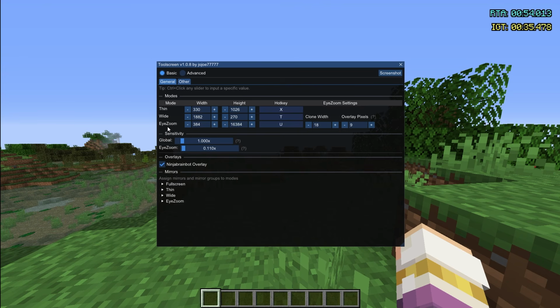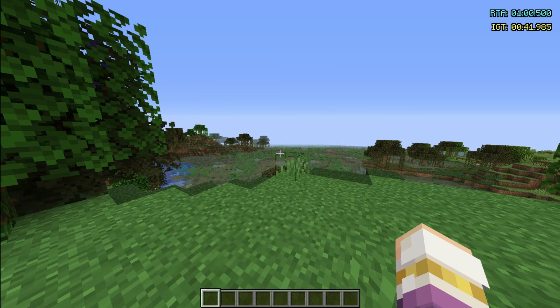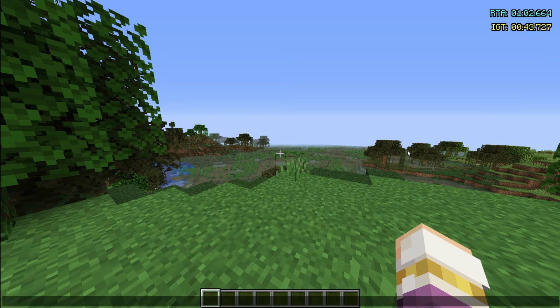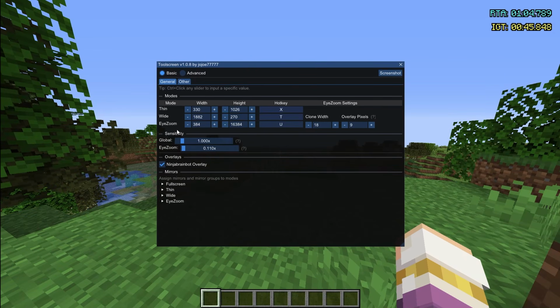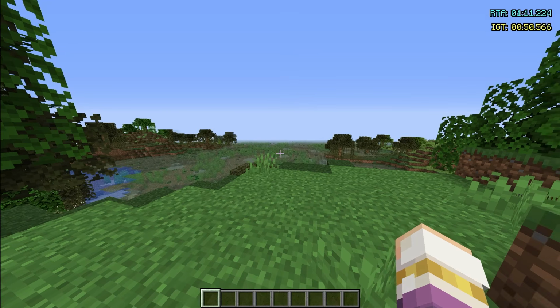This is going to be your bow tie measurement. This will be wide and thin. These are just ways to like increase and decrease, or like widen and not widen your screen. But we're going to preferably look at the eye zoom thing. Make sure your sens again on your boat, Ninjabrain, and your game is set to what I explained in the last tutorial.